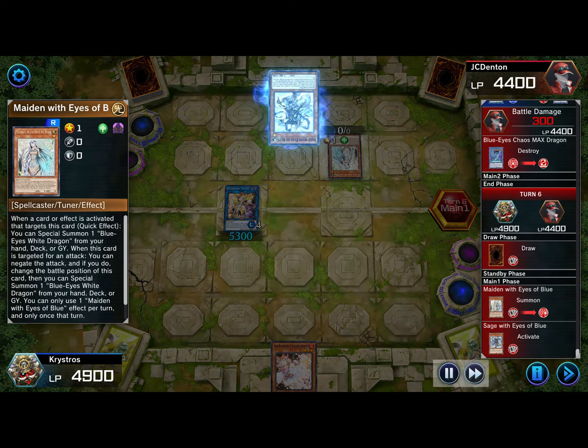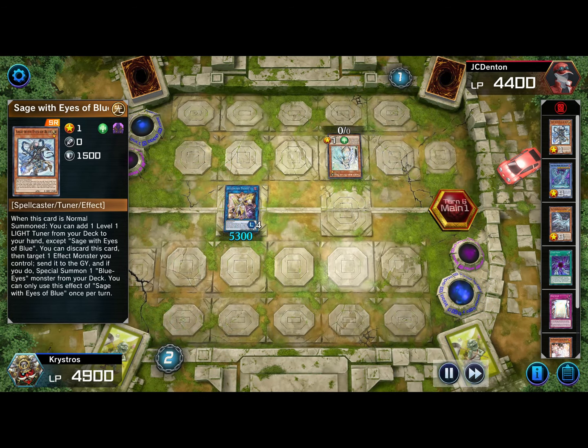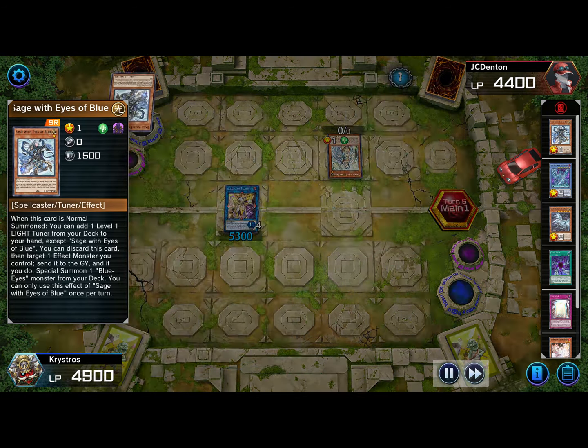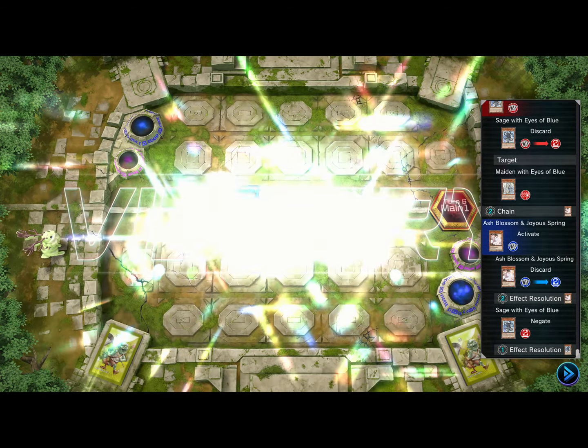He normal summons Maiden. He uses Sage. I'm going to negate that with Ash Blossom and Joy Spring. And with this, he has no more plays, and it's GG's. So he can't do anything. And yeah, my opponent just concedes out of frustration.